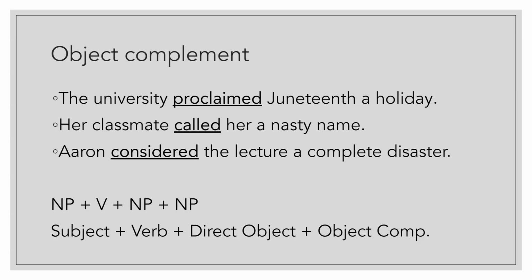You know, called her a nasty name, considered the lecture a complete disaster. All of those verbs, proclaim, call, consider, can be followed by two noun phrases, the direct object and the object complement. So we're going to see this pattern, right, of noun phrase as our subject, verb, and then two noun phrases following: a direct object and an object complement, sorry. Okay.